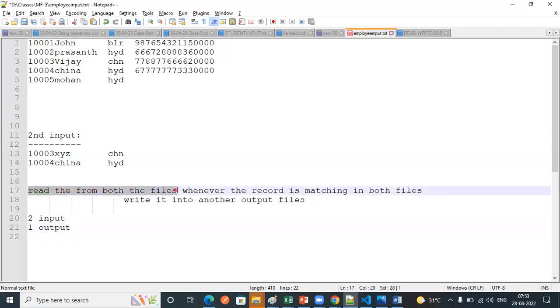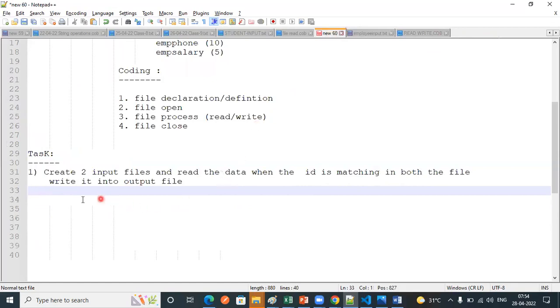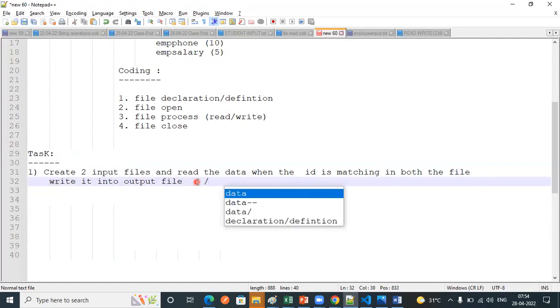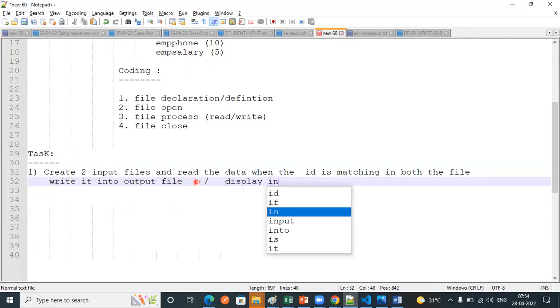Just try to practice this one. Also there is one thing. We are not able to write into an output file. So in this case, what we need to do, instead of writing into an output file, just display in the console.